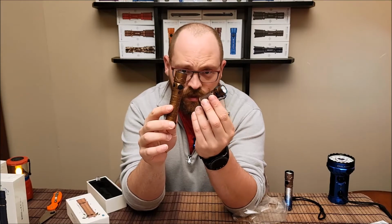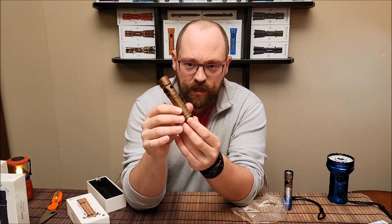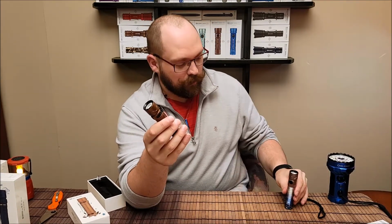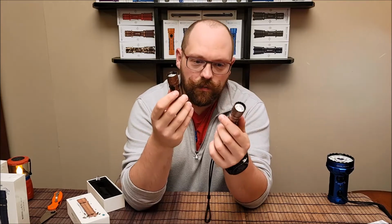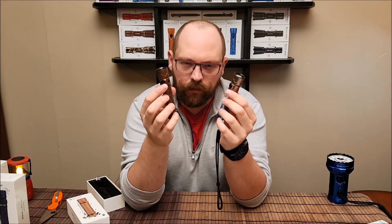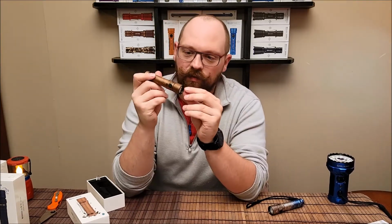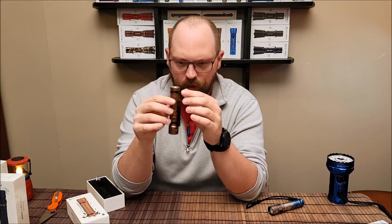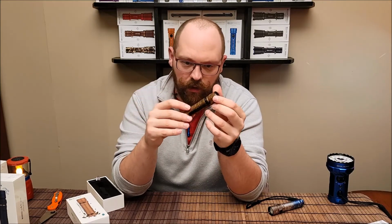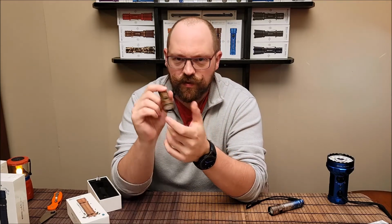Now, of course, this is just regular old aluminum. This right here, very fancy titanium. It does have a bit of heft to it. We can compare it to the Mountain Sky in terms of its weight. And it is a bit heavier, but not all that much. I really like the black accents, the black clip, the secondary clip here as well. Very cool. I've heard some people have some concerns about the grip.